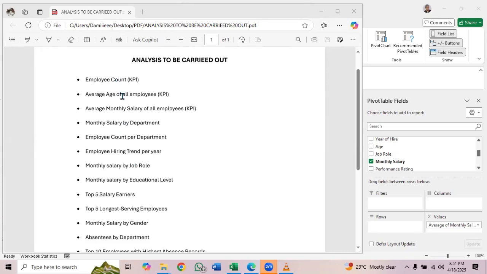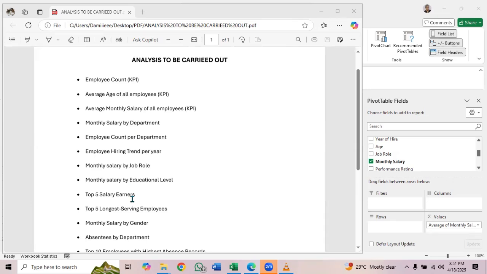But these three, 1, 2, 3 here, these three that we have at the beginning, like I said earlier, they are data points. They are key points. We visualize them in cards and just boxes, right? We're not showing them on charts. But why these ones here? They are KPIs also, key performance indicators, right? But these ones we're going to be visualizing through charts.